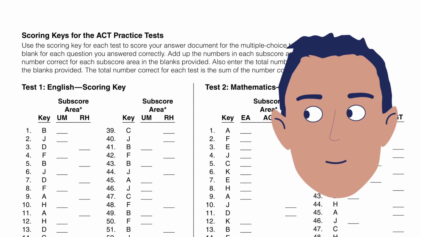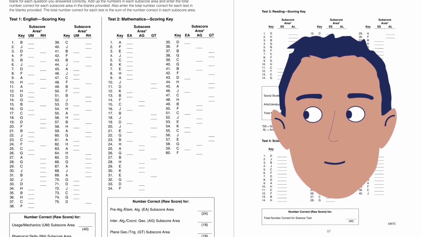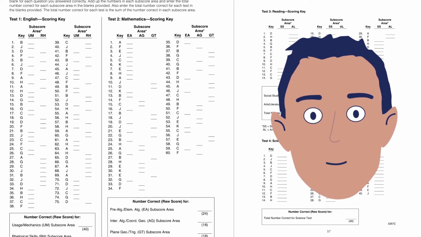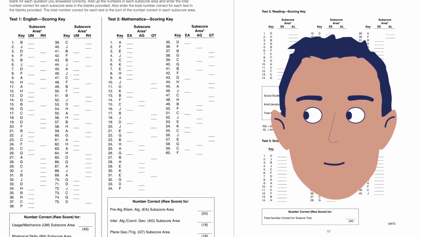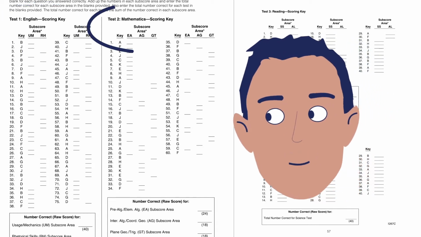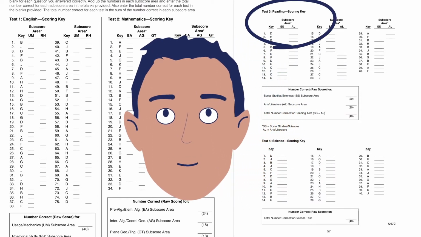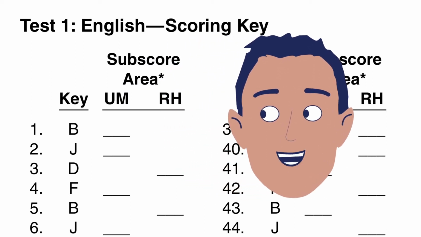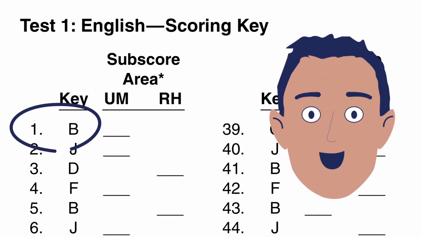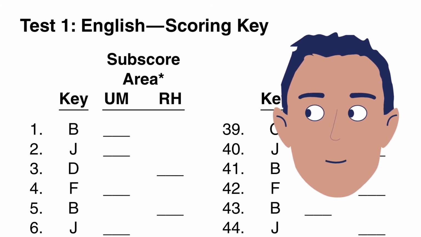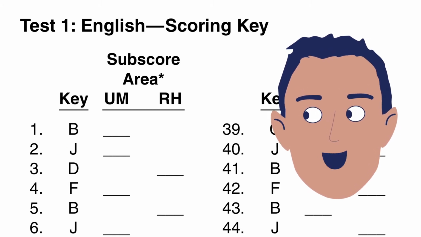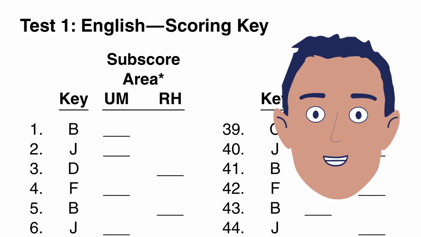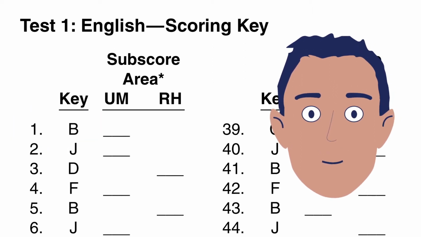So we're going to look at this scoring page, and these are typically at the back of our ACT tests, and we can start using this to figure things out. So you can see first here, right? It's broken down into sections: English, math, reading, and science, just like how we took the test. And you can see that each of these columns are broken down into the question number and the correct answer, right? So you can just go through to begin and count up how many questions you got right. Go to question 1, see what the answer is, see if you got it right, and tally them all up.